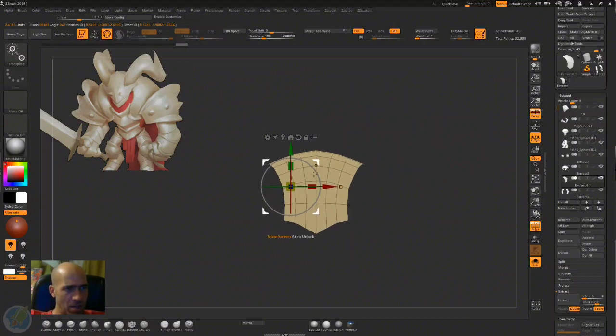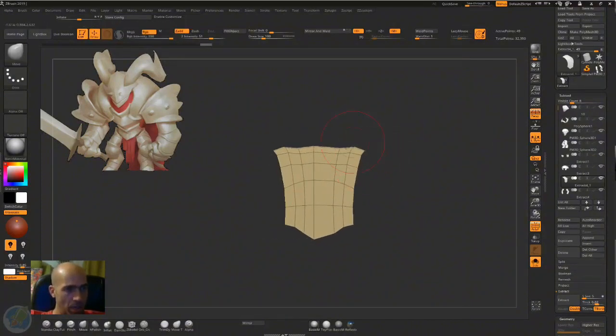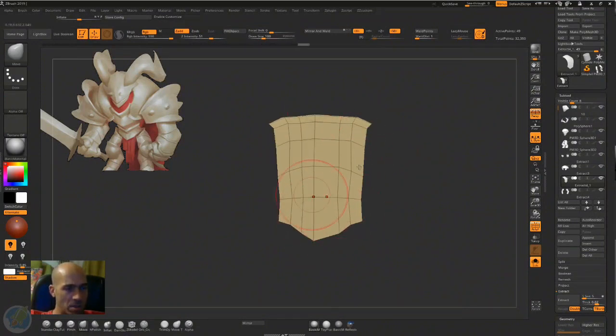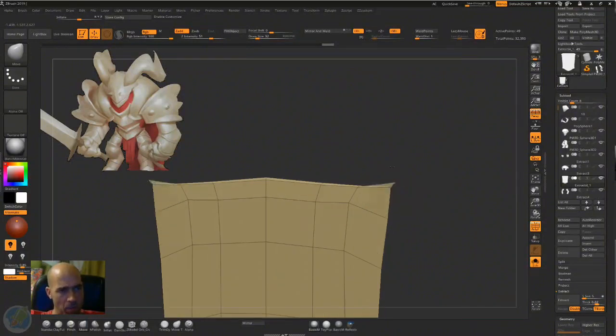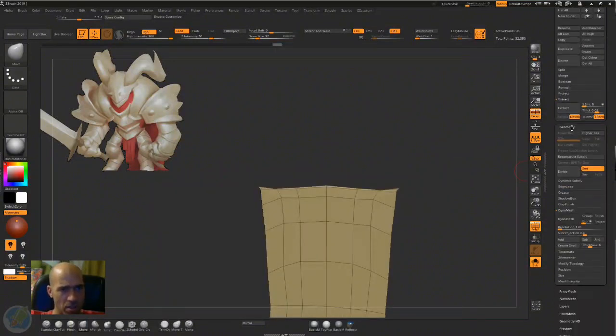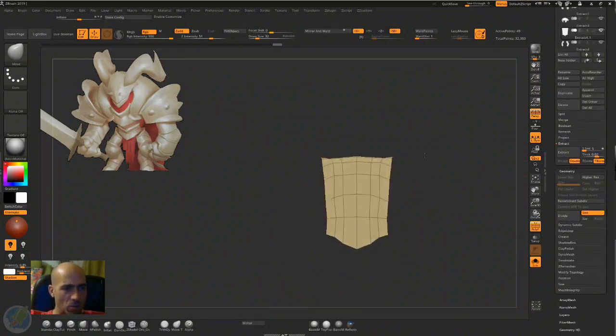This thing is not exactly perfect, but it will do. What I mean is that this is kind of a thing we need. Now it's not symmetrical, as you can see, it's lost its symmetry, but mirror and weld here will make it symmetrical again. It's a very good button, and very easy to use. We don't use it that often, but I will show you where it is. It's in geometry, modify topology, mirror and weld. It's a little bit hidden. I like to have it there.